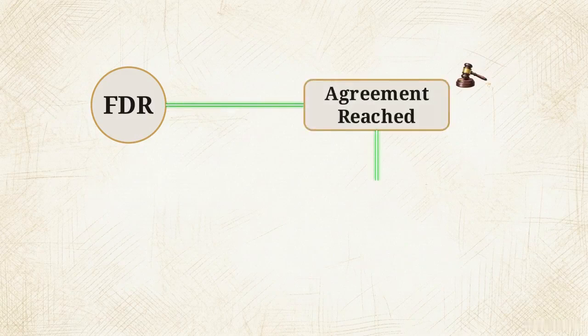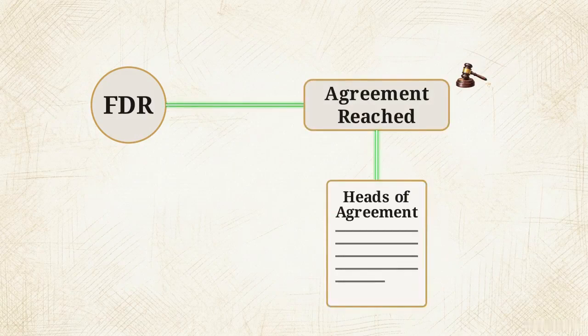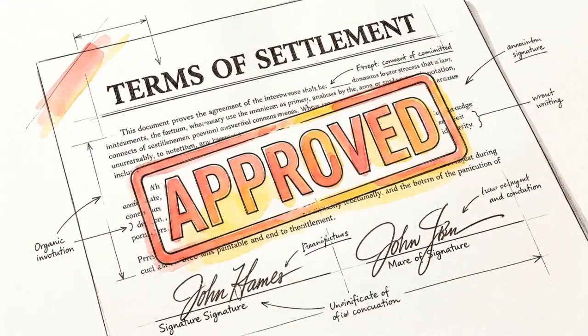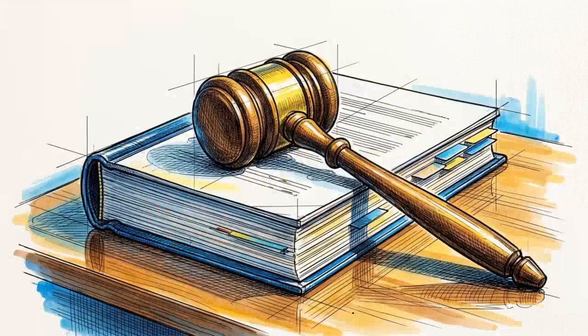The immediate step is to draft a detailed heads of agreement before the parties leave the court. This document captures the essential points of the settlement. It is signed by the parties and presented to the judge for approval. Once the judge approves these terms, it is known as a Rose Order, following the 2002 decision in Rose v. Rose. A Rose Order establishes a formal legal obligation.